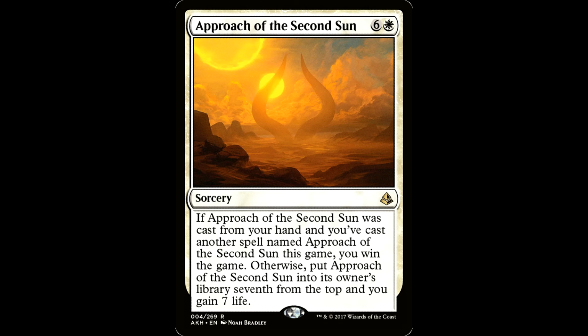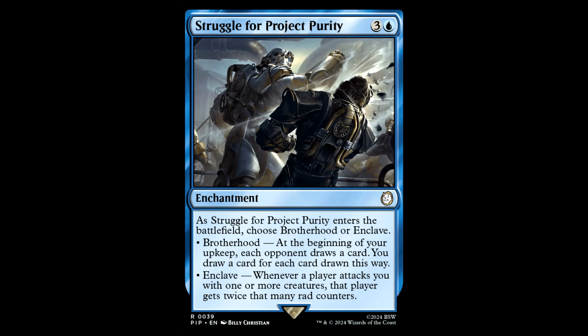Otherwise, put this into its owner's library seventh from the top, and you gain 7 life. So you can probably get this back really quick, dude. Speaking of which, Struggle for Project Purity.